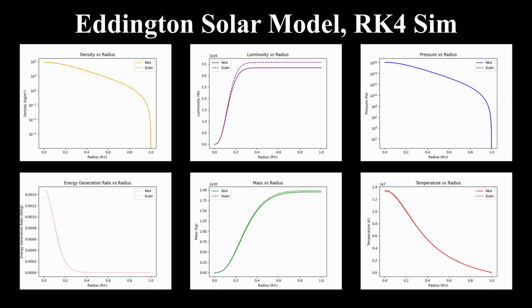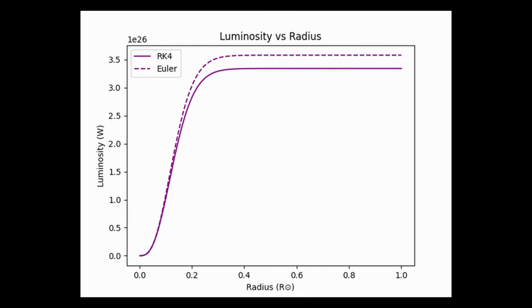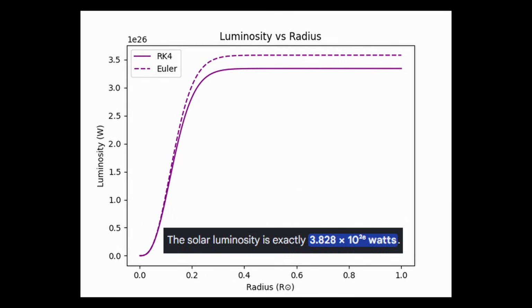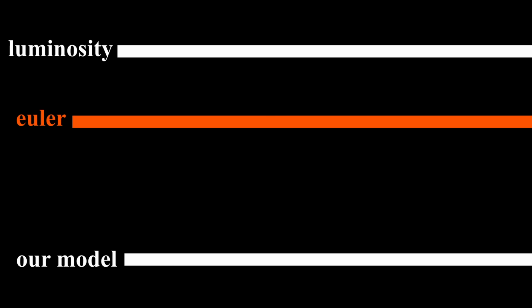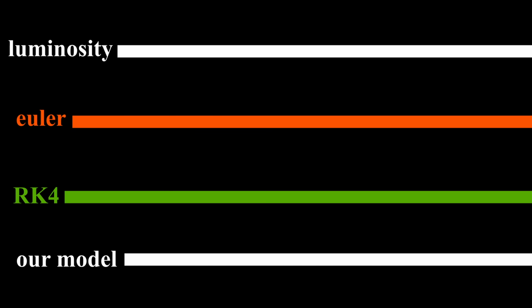Okay, so it definitely worked, but something's clearly wrong. The luminosity of the sun is around 3.8 times 10 to the 26 watts. Euler's model simulated 2.5 times 10 to the 26 watts, but the RK4 one is somehow more inaccurate at 2.3 times 10 to the 26 watts. So, what's going on here? Well, the issue is actually that our model under-approximates luminosity because of error within the model itself. The Euler simulation is only better because of the error involved with solving with Euler, but the RK4 one solves the incorrect model better, leading to a more inaccurate result.